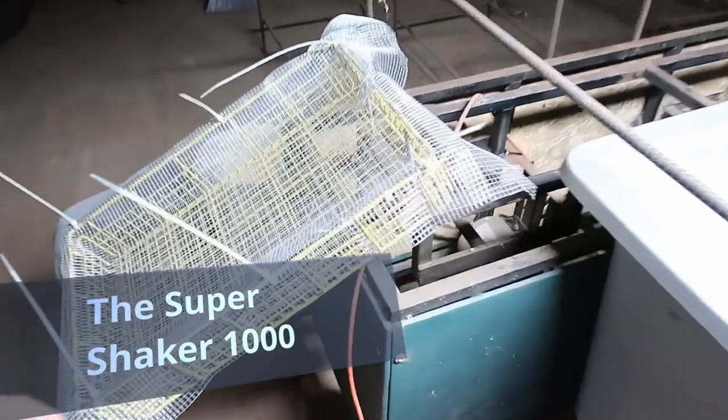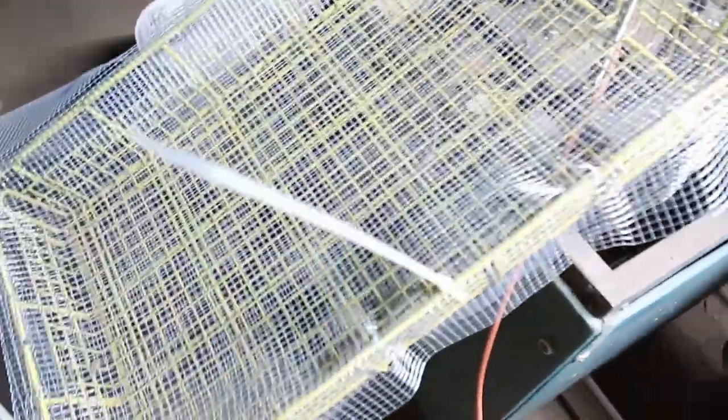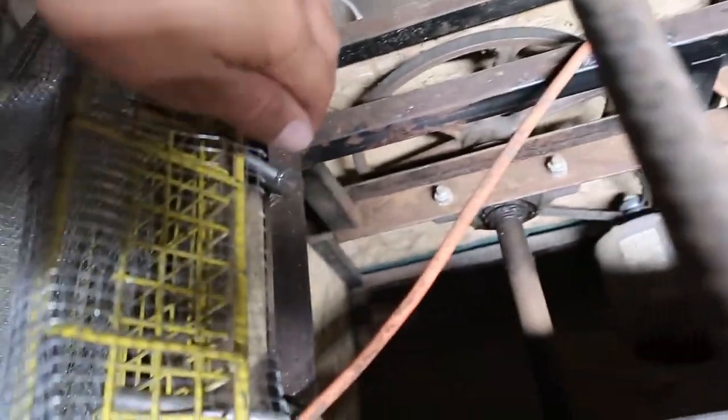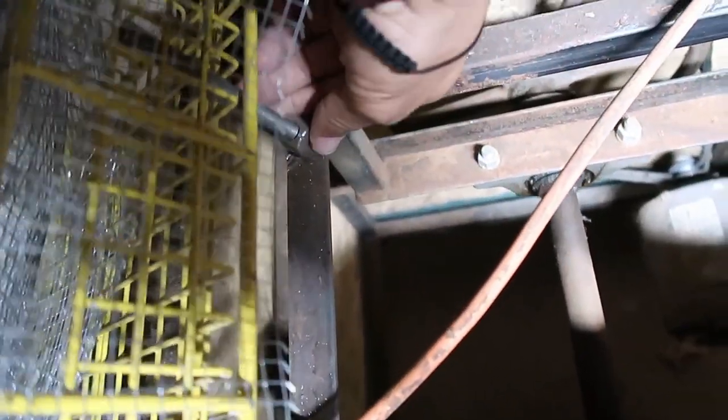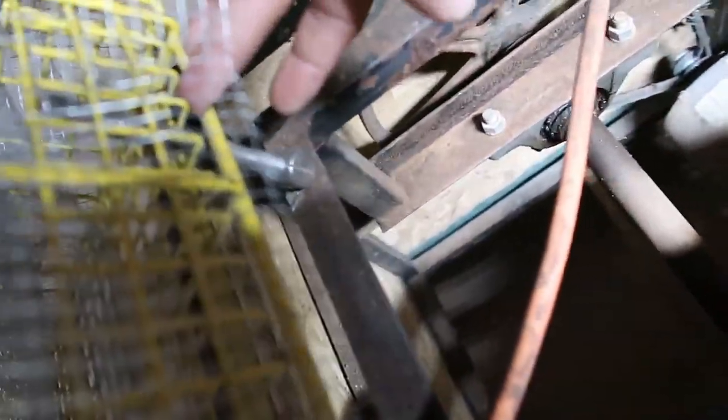All right, here's the shaker that I made. It's just out of this basket, quarter inch screen. I have these all threads right here. I just drilled a hole, I put the all threads and a nut to hold it. And then I just set this basket right on these all threads.